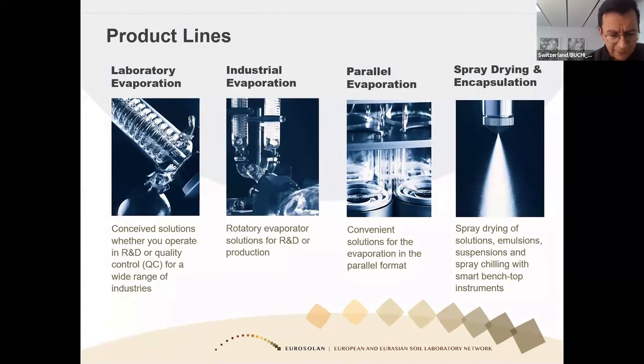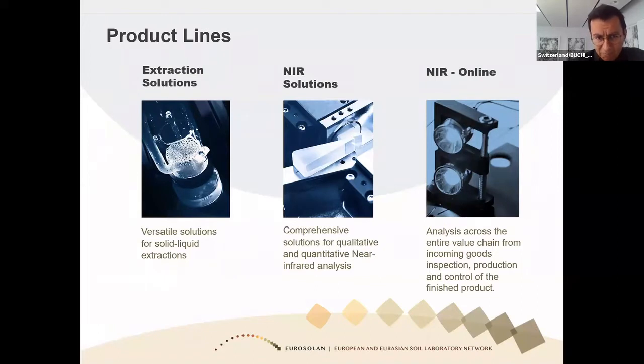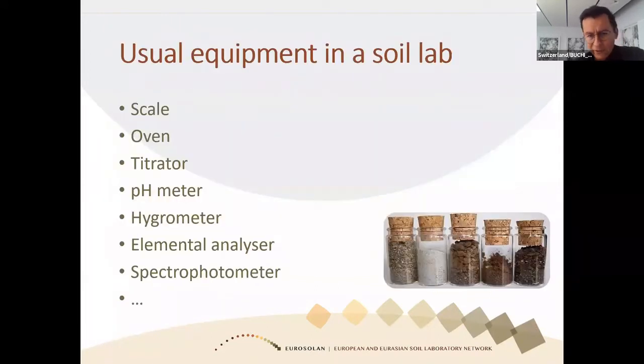The company builds a lot of different devices, and they are listed here in the presentation, including some devices that are really relevant to soil laboratory analysis. We were thinking with Estefania where to focus for this presentation. We thought that we should focus on complex devices, for example atomic absorption spectroscopy, which is a common device in soil laboratories. We are not going to focus on tiny devices like the potentiometers, because in the manuals we can easily see how they operate and how to maintain them, and those are not really complex.